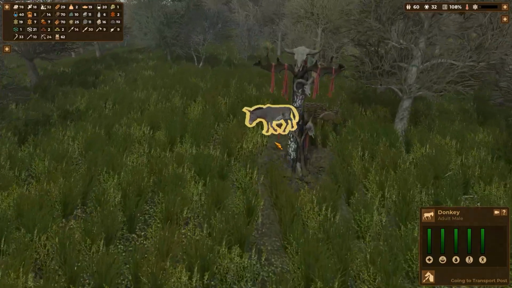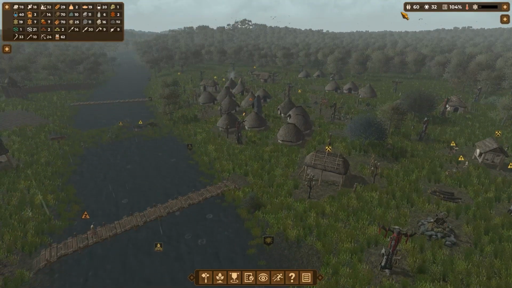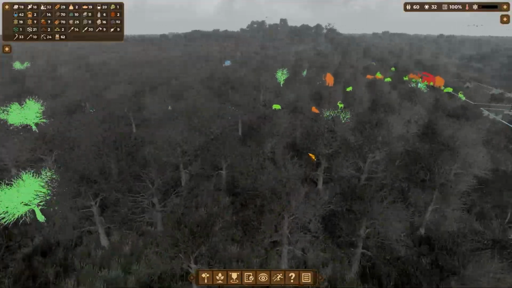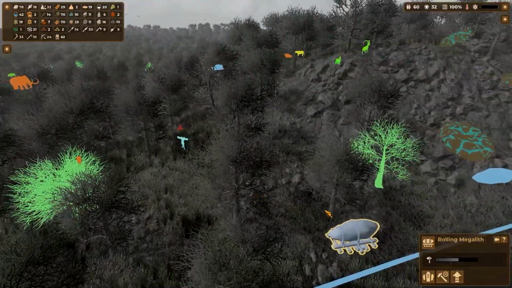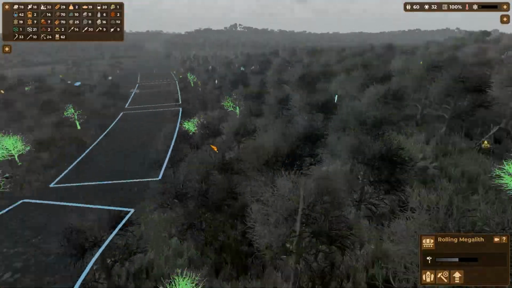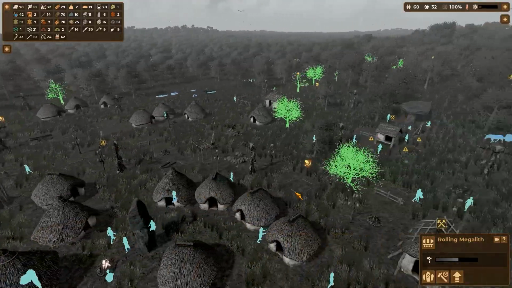Wait, he's alive and his health is good. I thought he was sick. Wasn't he sick? Wait, how many carts do we have? We have two carts. So maybe this is the one cart that didn't get sick. Let's see if we can find the second cart. So Megalith over here is being pulled. Beautiful. We have another Megalith over here almost ready to be built. Build progress is almost done. And then we can start pulling this one as well. It would be great. And then we can move these Megaliths over to the stone circle. But I don't see the second cart. I don't know where the second cart is.